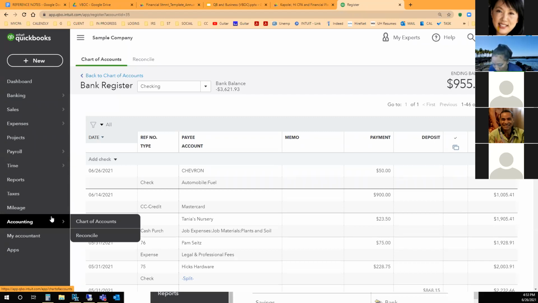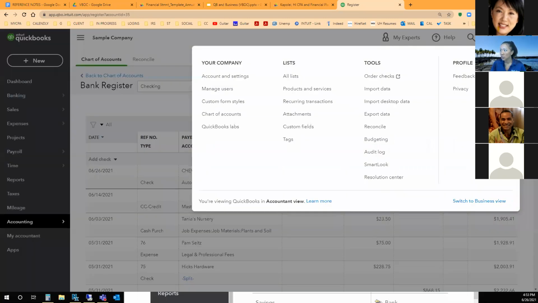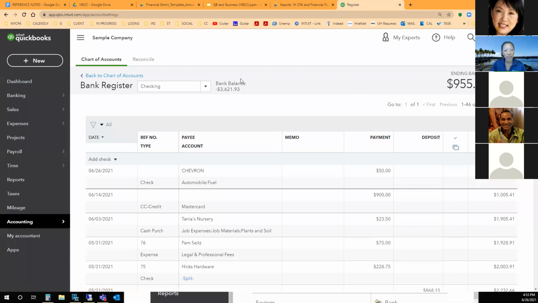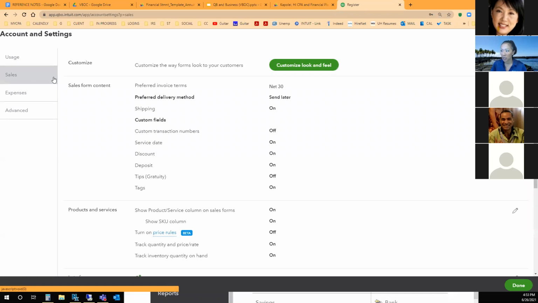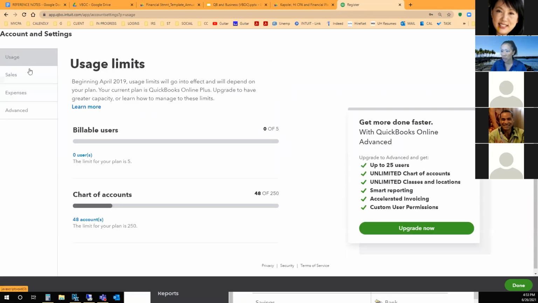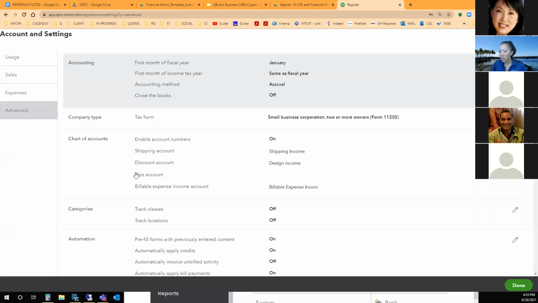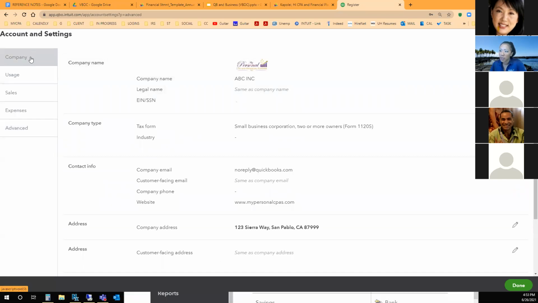Let's see, integrating with bank downloads, merchant services. So to turn on your merchant services, you would go to the gear and then under account settings. And then under the account settings, there's going to be, I think, sales, usage, where to go? It's not in here, in this test one. But you'll find inside of this location that there's a spot for the merchant services, and then you can just click it, you click add, you just go through the application process.